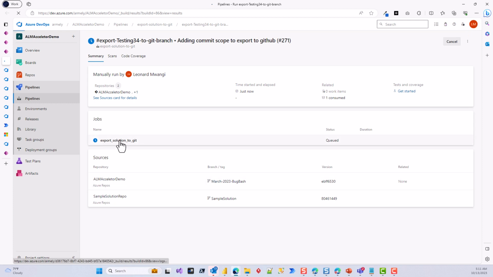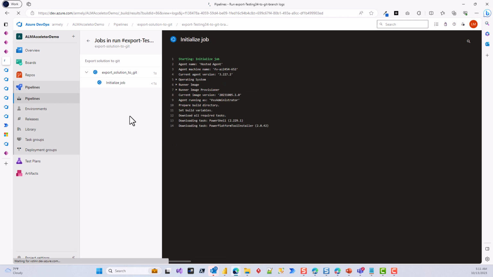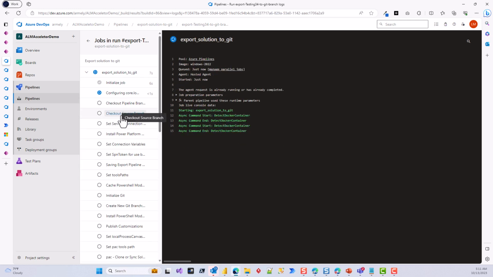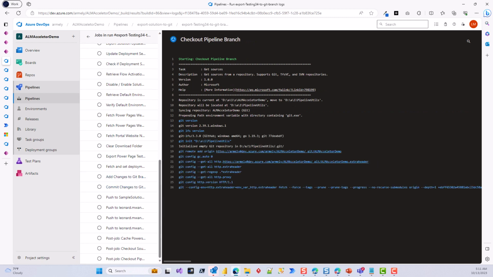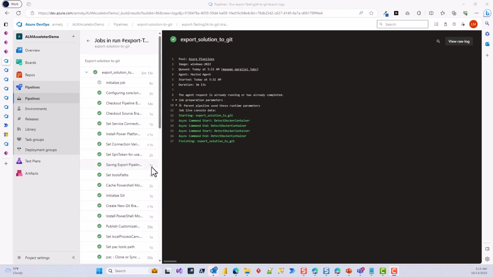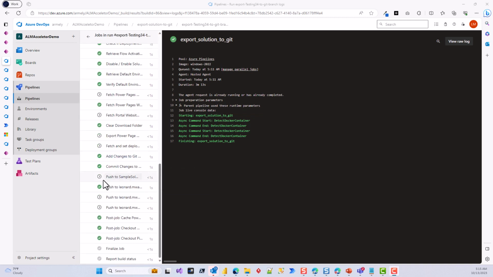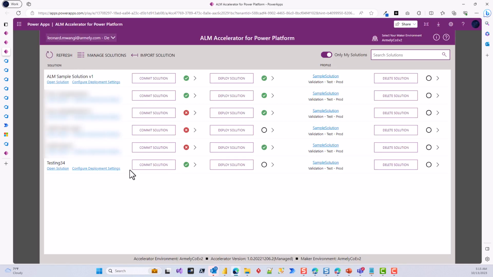So this is the job that it's running. I'm going to look at that here real quick, and you can see it's going to have a lot of jobs going on. Quite a bit of them. So I'm going to pause here until this is all done. Okay, my process has completed. As you can see, I have all green check marks there based on my pipeline. So I'm going to jump back to my application here, and I can see that this is our application, that it's ready. Now I can go ahead and deploy it.